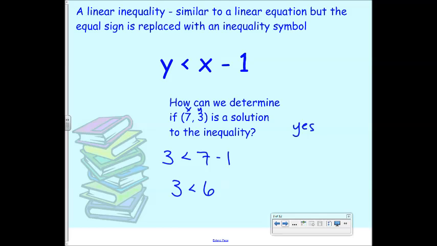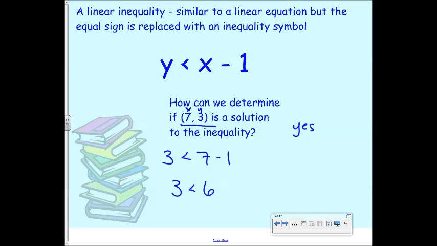Now, what if instead of saying, is this a solution, I said, name all the ordered pairs that work? David, do you want to do that? No, why not? It's too much, right? There are actually infinite solutions that would work. So if I asked you to give me all the ordered pairs that you could plug in that would work for this, you would take forever to do that. You would never be able to leave if you had to make that list.